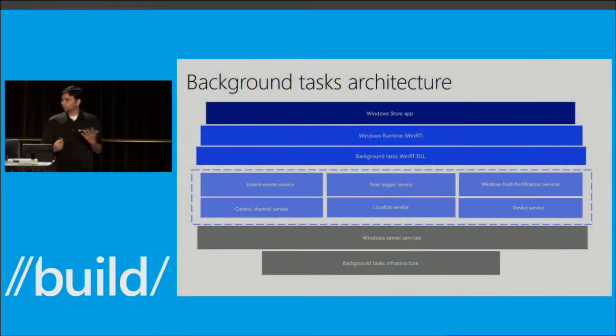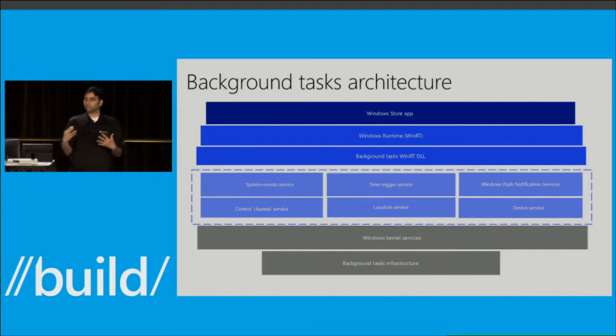And so this is a very high-level architecture overview of how this whole system is built. I'm obviously going to gloss over a whole lot of details in here, so you may find it useful, though. As you'll see in the demo that's coming up, to use the background task, you need to use the background task builder class, and you need to register your background task. You need to provide a class name, a trigger, and your conditions. And so what really happens underneath the covers is that the background task implementation is done as a DLL.